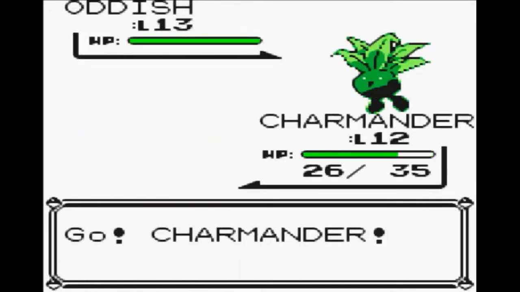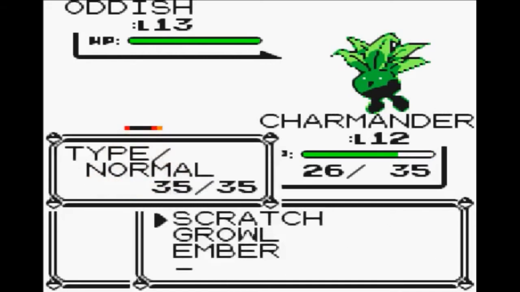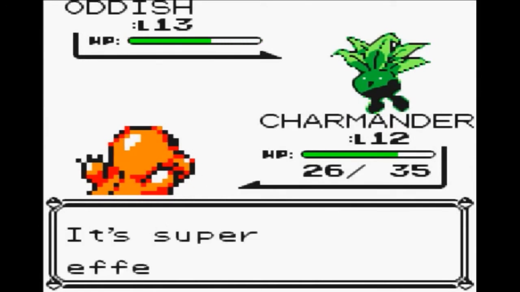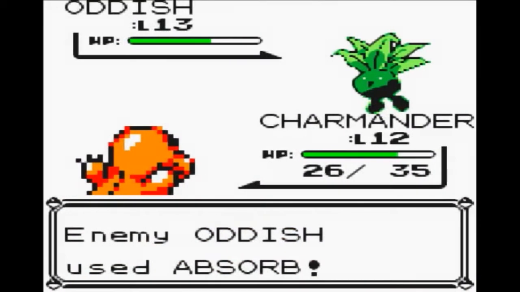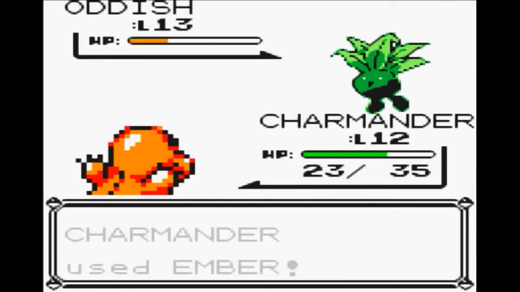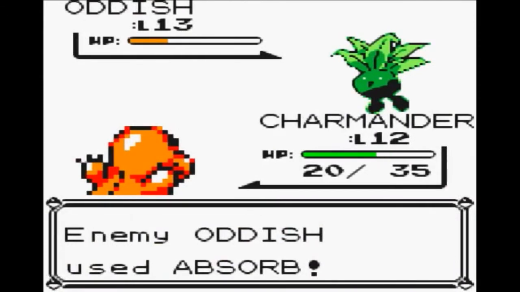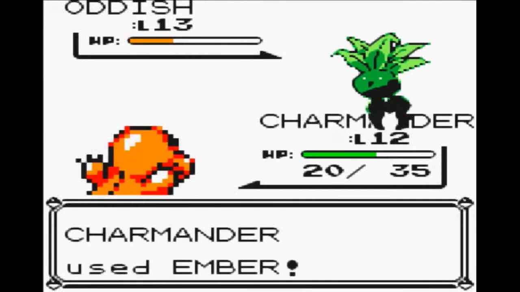Come on, come on. By the way, now that I look at Oddish's sprite, sorry if I sound dumb, but is Oddish actually supposed to be like an onion or something? Because I don't know, in that sprite it kinda looks like some sort of weird onion. I know my head's completely messed up, but yeah. Okay, disregard that comment. I'm just talking about random stuff while this fight is going on, because nothing much is happening.